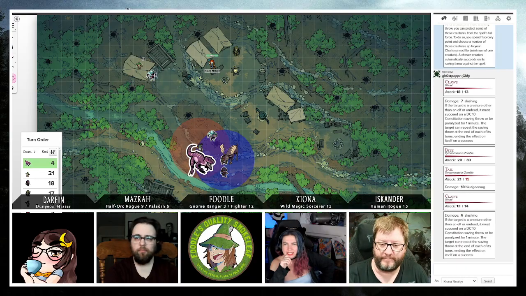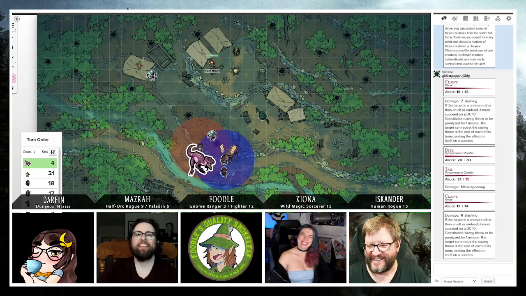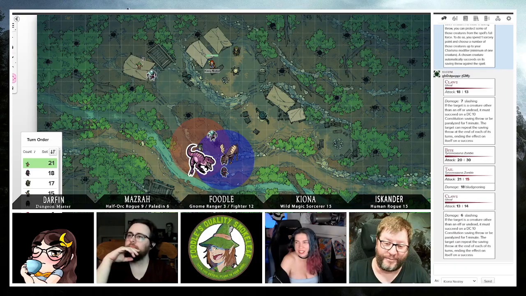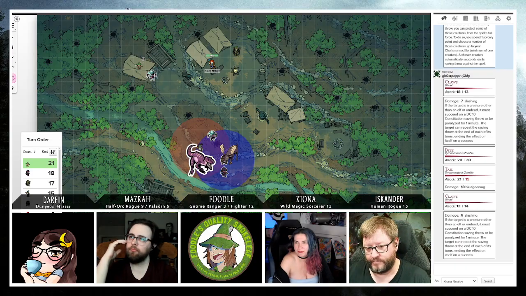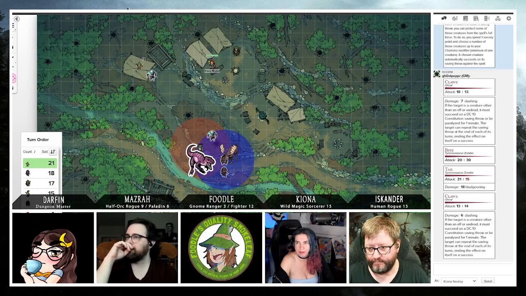Foodle shoots at its foot or something and dodges out of the way. Fires his gun for armor class. Ah! Stay back! And it is Foodle's turn. All right. I really want to use Commander's Strike. Why does this take a bonus action? Okay. All right.